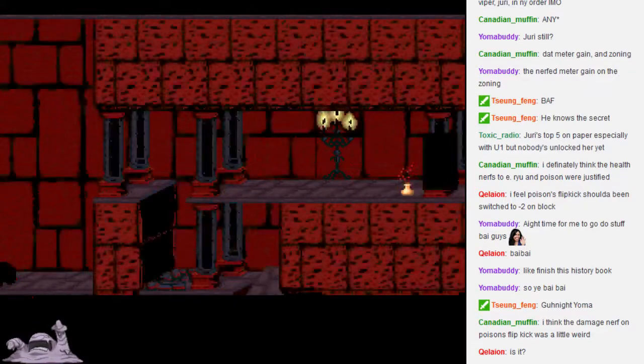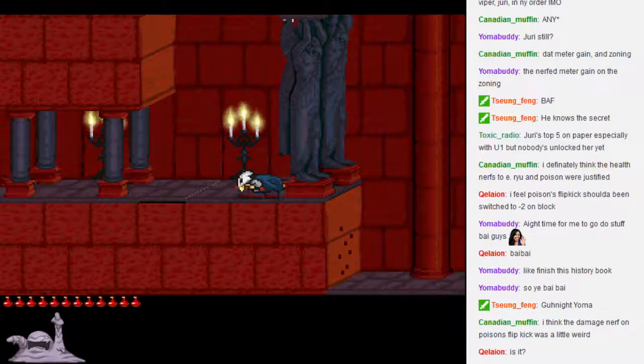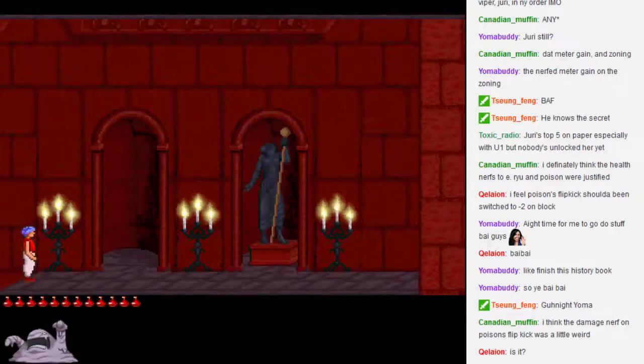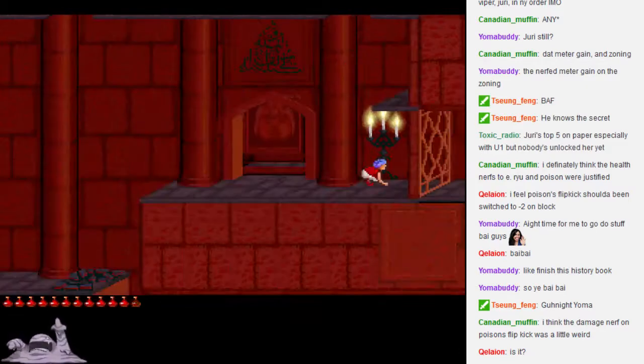I'm pretty sure it's neutral on block for the EX, and the rest of them are -2 on block. Anyway, if you go over here and you jump across this thing, there's the exit to the level. You get a panel that drops on it, and then you get a spinning door that lowers you to it. So you get straight to the end of the level with no trouble whatsoever.